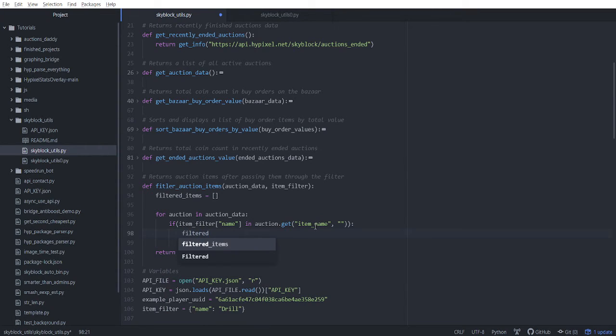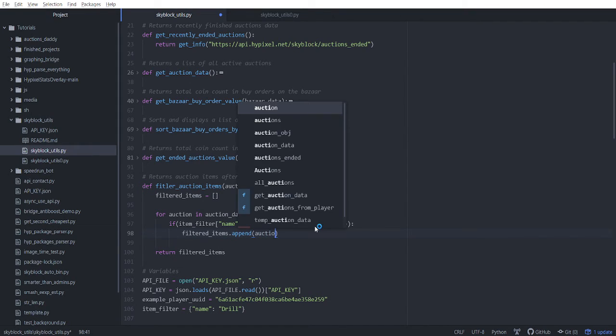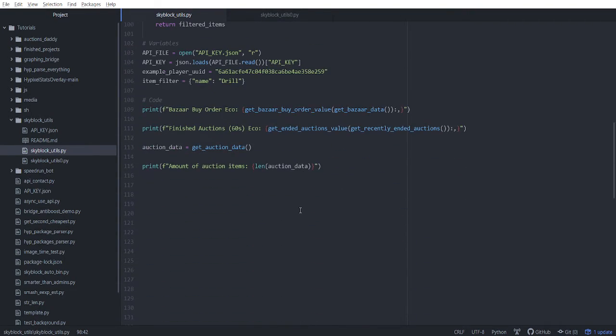Anyways, we're then gonna throw all the fish that have the word drill in their name, we're gonna put them in the bucket. Here we can dot append auction. Okay, there we go. Let's add a quick print statement, and this is why we did this earlier. We're actually gonna reuse this data. So we're gonna do this. How many fish are named drill in this lake? Let's find it.